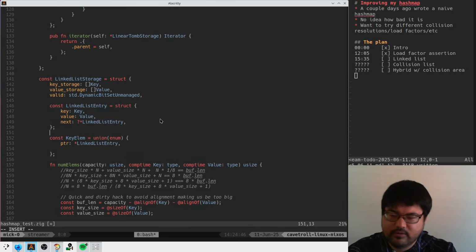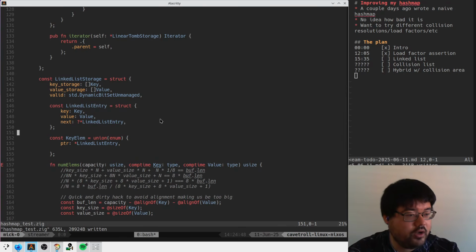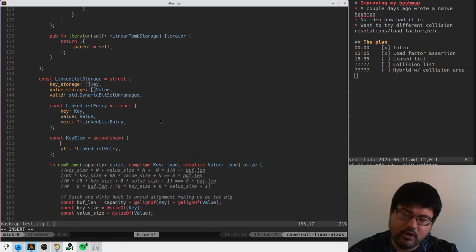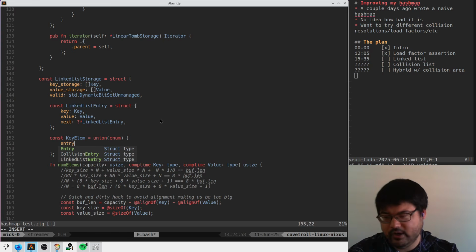Yes. Then we have another option, which is entry, and this is just a key.